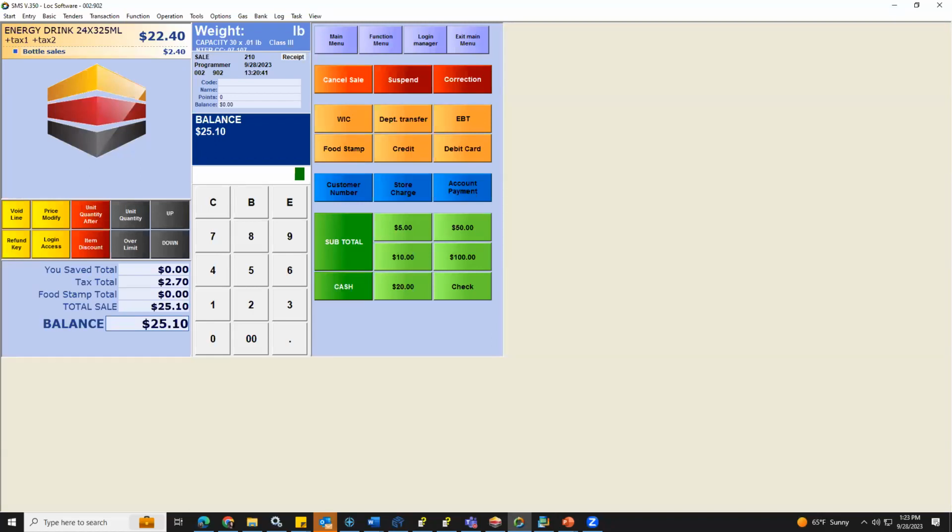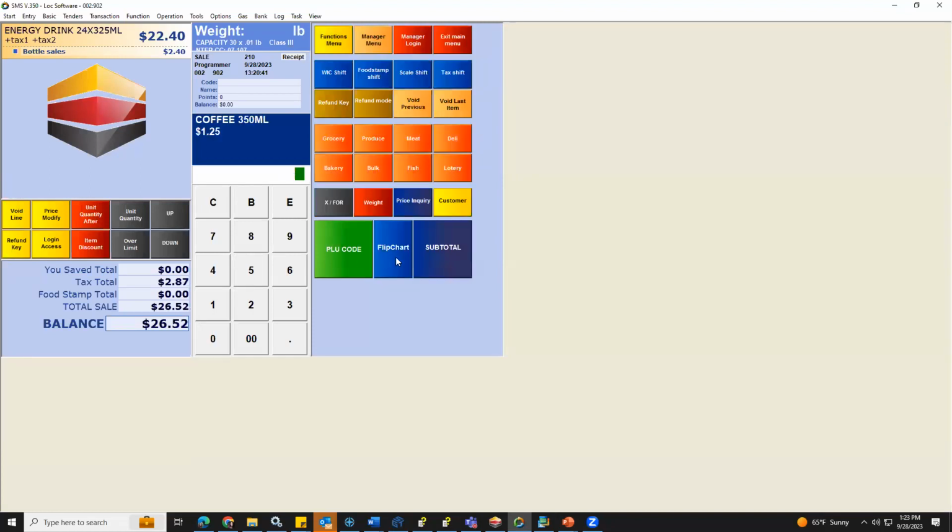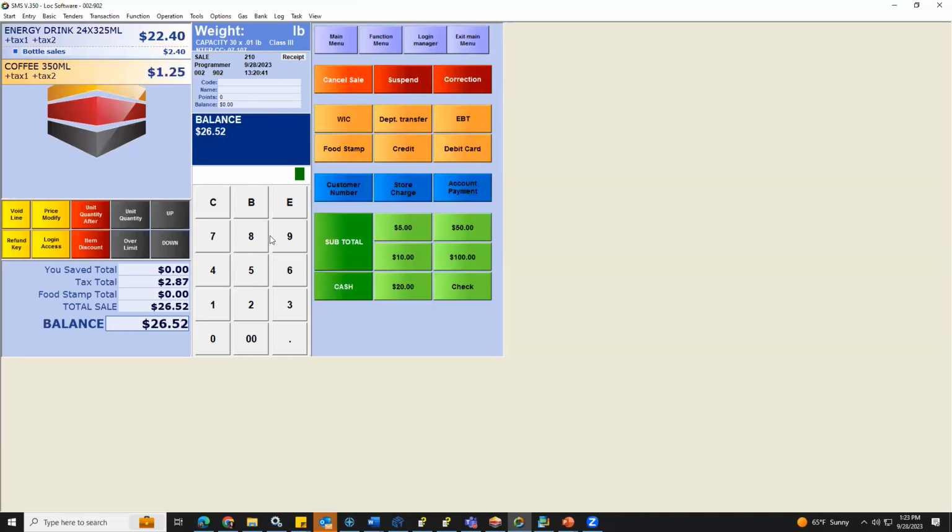And then the other thing is that after taking a payment, so if you are doing a split payment, you can't go back and void an item, and you can't go back and apply a coupon. The same reason applies. So I'll just add another item to my transaction, but suppose you take food stamps, you said, I want to take $10 in food stamps.